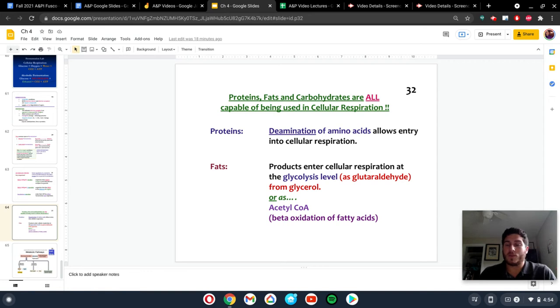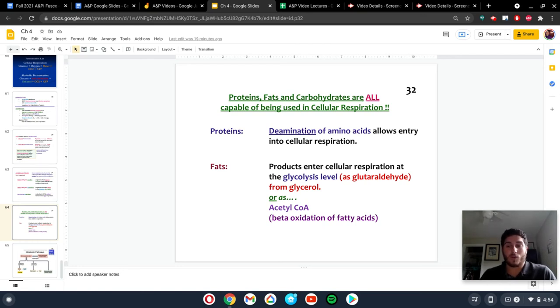So is cellular respiration the end all be all? No, there's other processes we can do as well, right? A big one that most of us are familiar with is ketosis. So ketosis is a process that takes fats and uses fats for energy. It's a different process than cellular respiration, right? Proteins can do the same thing. We can go through another process for proteins as well.